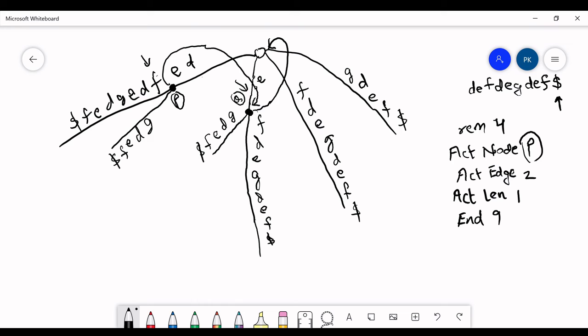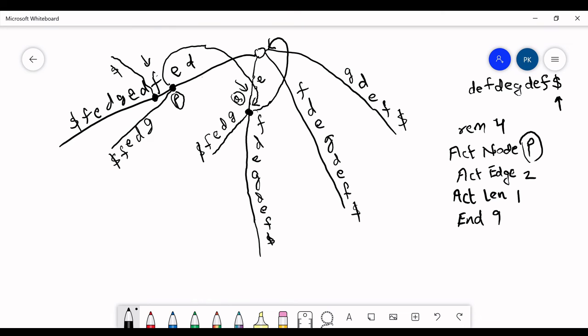So that is the current point, and the next character in the path is D, but the next character required is the dollar sign, so it is not what the current character is, so that demands the creation of a new branch which will get its own character dollar sign by rule 2 extension.